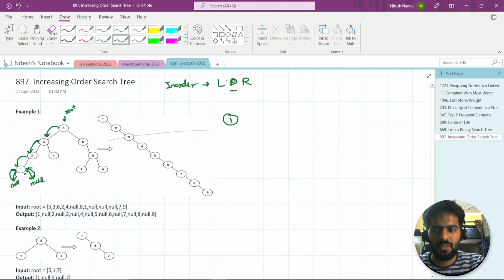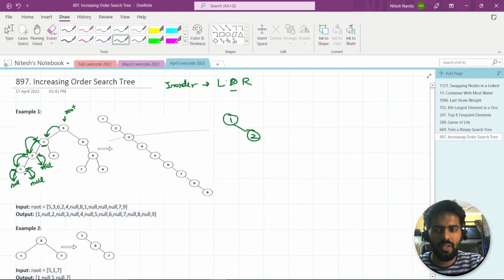Then this call is complete for left, data, and right. Now the left call rolls back and returns its output, and another call comes here. Now you have to do some processing on data. We have to make this the right child of the root node, so we'll make this 2. Again we'll call its right part, which is also null. We just return from here and call its parent root, so we'll roll back here.